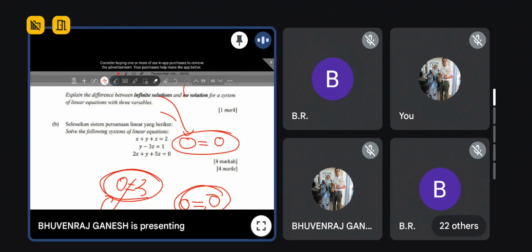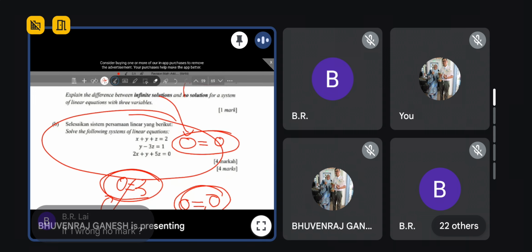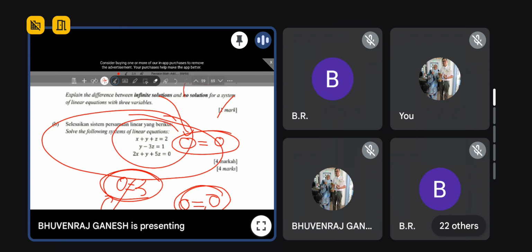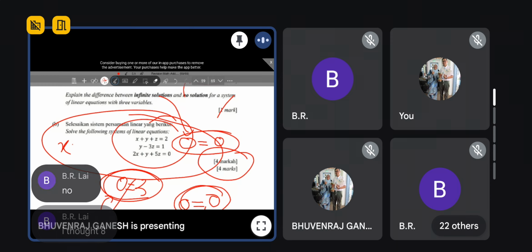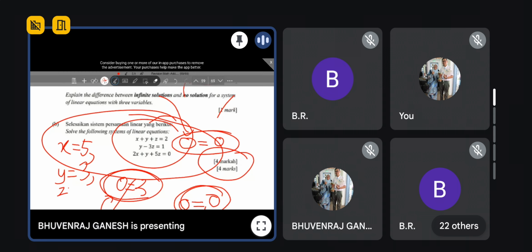So guys, this is your favorite lah. Solve the system of linear inequality. Correct? Yes. Totally 0 mark lah for this if you wrong. Okay? So guys, they ask you to solve the system of linear equation here. Okay, this one. Guys, if you see 4 marks, right? Do you think this is a normal system of linear equation? Kalau kamu nampak 4 markah for system persamaan. Okay, so do you think you will get an answer something like this? Adakah kamu jangka kamu akan dapat jawapan macam ni for this kind of question?